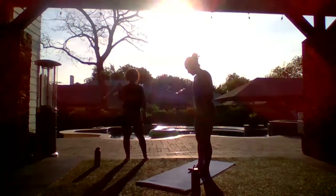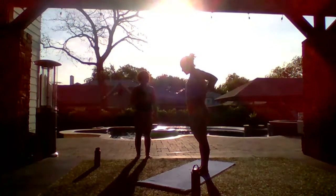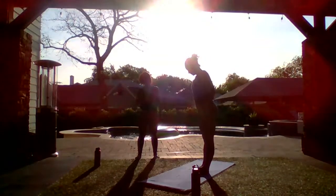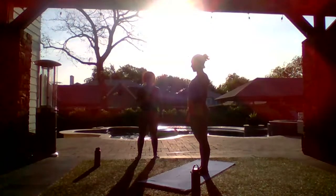Okay, here we go. Balancing series. Balancing on one leg. Remember, when you fall out, you learn so much from that. So you fall out, you just get back in as many times as you need. Standing head to knee pose.